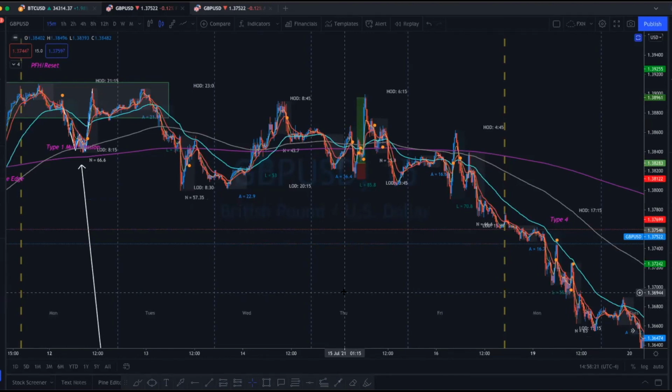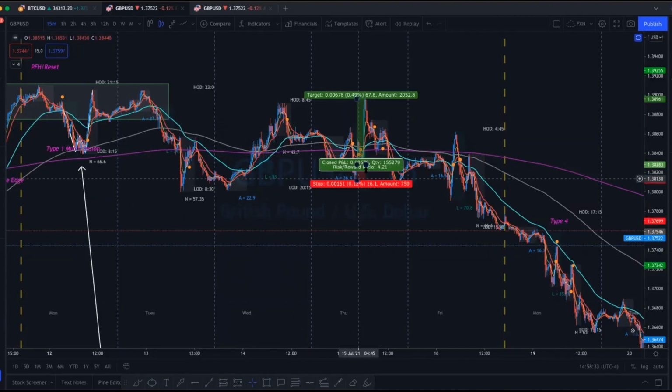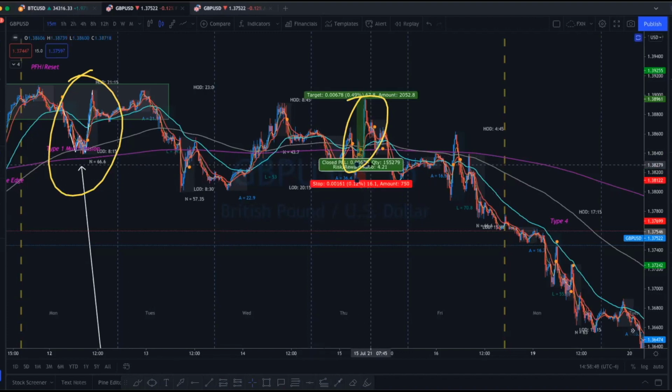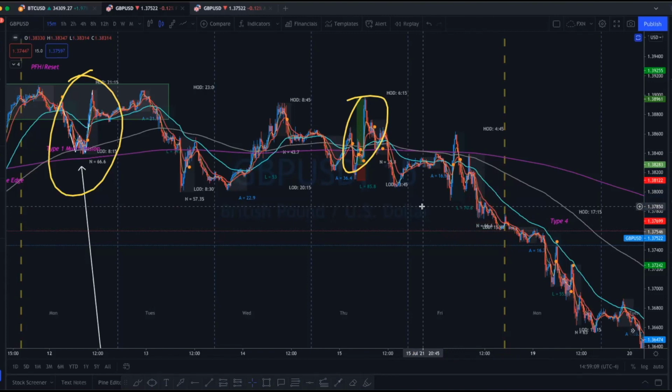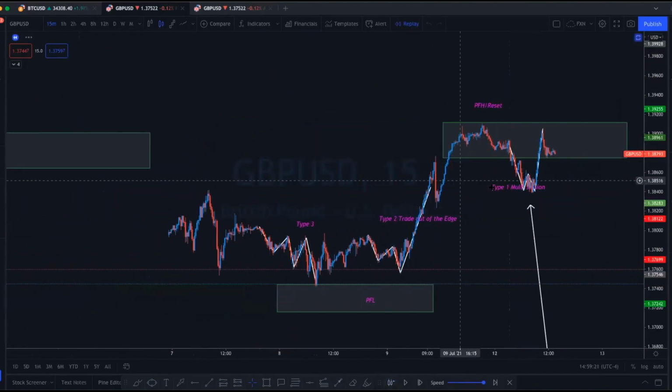I can tell you that on this specific week, you had those two big moves where you didn't have a setup, that was Tuesday and Wednesday. You still had a setup Thursday, and you had a setup Monday. So you may have missed two moves that moved 100 and some odd pips, but you could have gotten 67 on Thursday and another 50 on Monday. There's also a continuation trade on Friday, and that was 55 pips also. So do not worry about what other traders are doing.